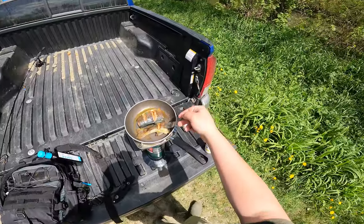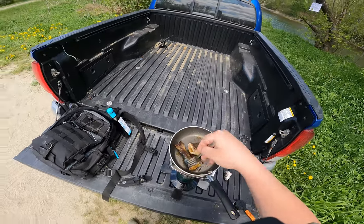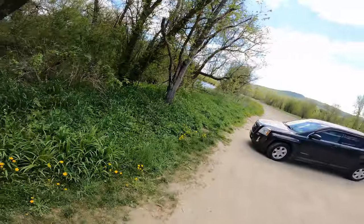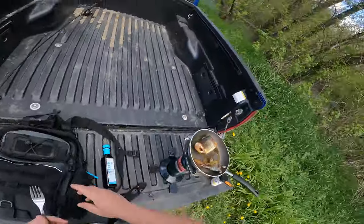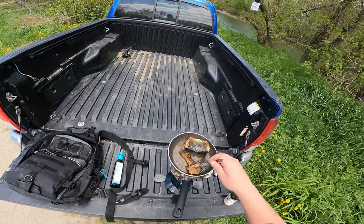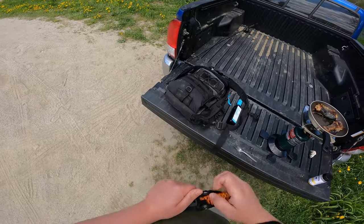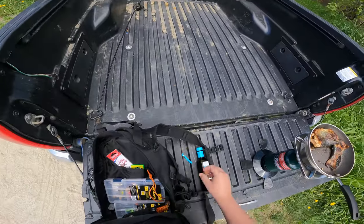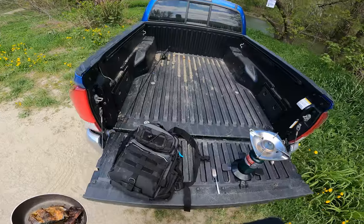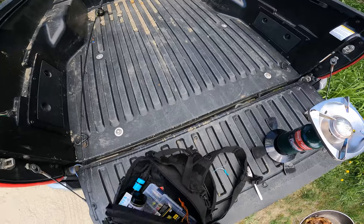I'm actually so hungry right now. Just look at how golden brown that skin is — gotta make sure we don't burn that. Meat looks like it's gonna be done here pretty soon. This tail piece will definitely be done before the rest of it — we might need a little bit more oil in there. I'm just gonna keep the tail piece out of the oil and let the big piece cook in the oil a little bit longer. We're just gonna pick up after ourselves and get everything else situated back in our bag. Let's go ahead, cut our stove off. Now we just gotta let our trout cool down.